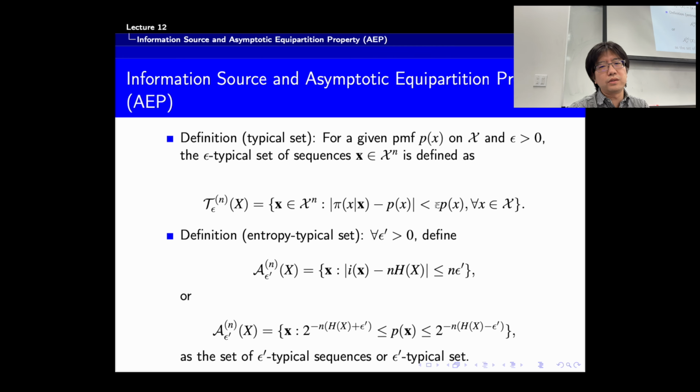One thing we need to remember is that this works on each value of the PMF, so roughly speaking we can think of this as PX. But for the entropy typical set, which is defined in this way, it basically means that the self-entropy of the sequence X is very close to the entropy of the sequence.